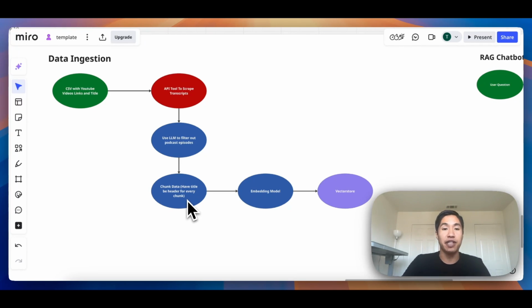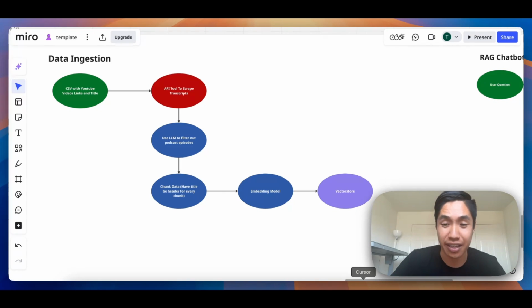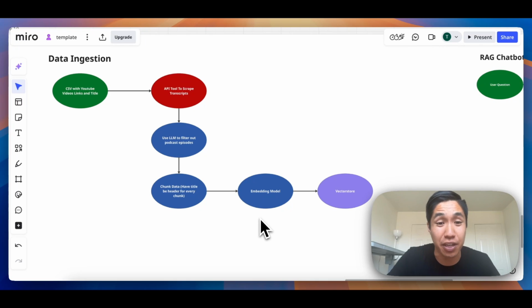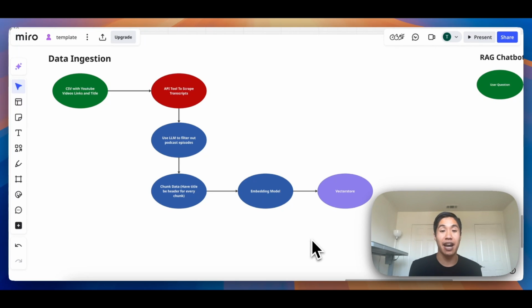When I say chunk the data, for those who are less technical, these transcripts are huge. They can be quite long, especially if you have 30-minute videos. We don't want to feed the LLM the entire video transcript. That's just way too much information. So what we want to do is break them up. Let's say a hypothetical easy example, we broke every video up into 1,000 words, just to make it more digestible for an LLM to understand everything.